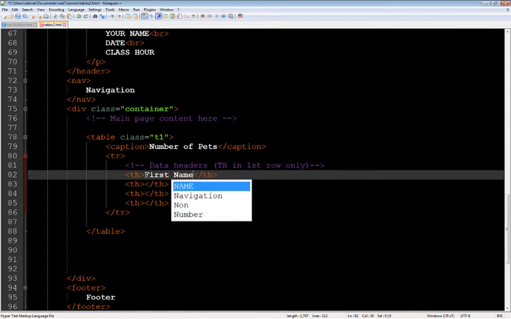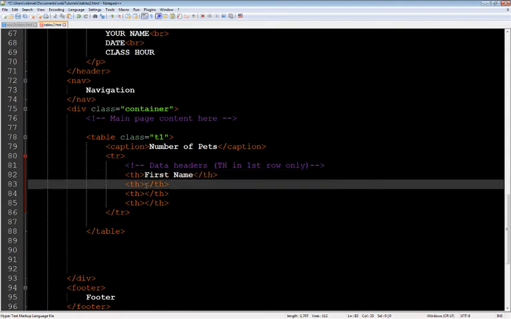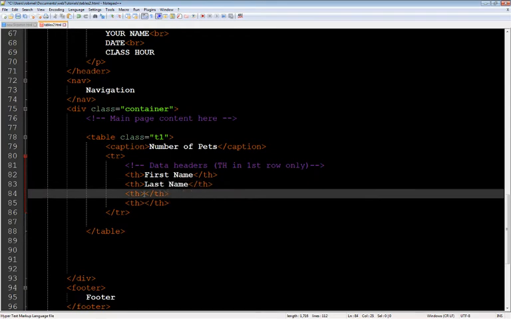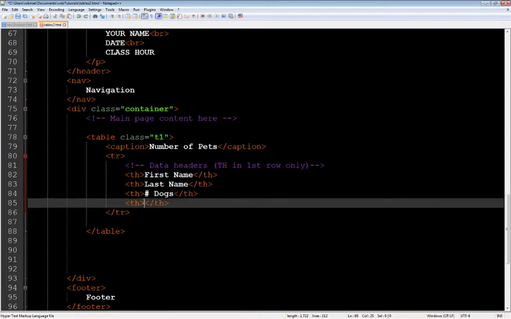So we'll say we need a first name, a last name, and we'll say we need number of dogs and number of cats. And that's going to be the information we collect. So we have our first row of headers.